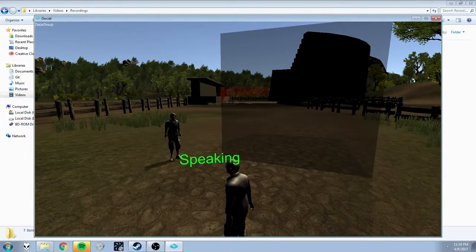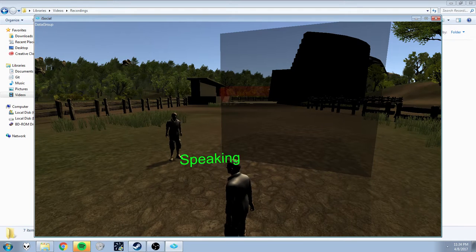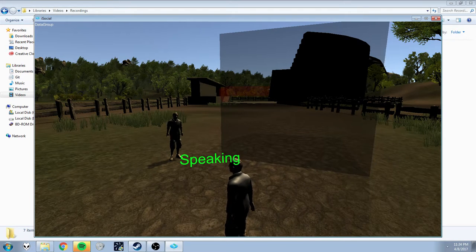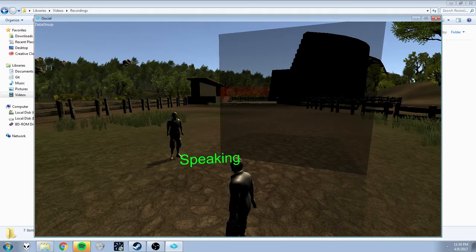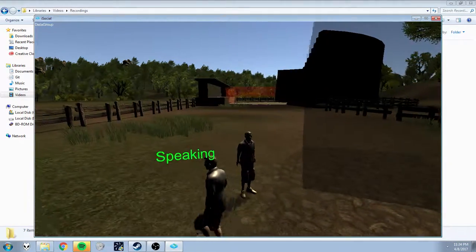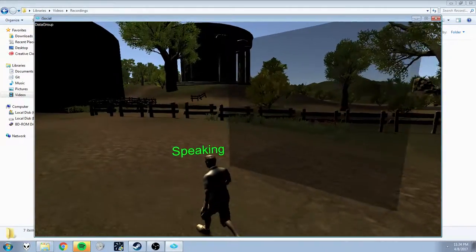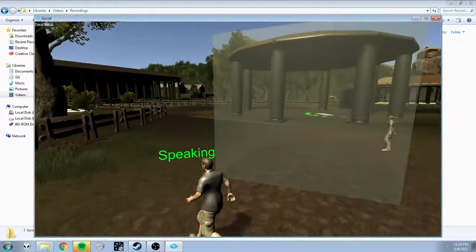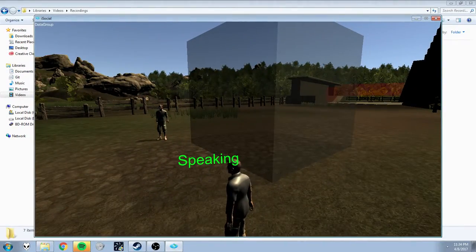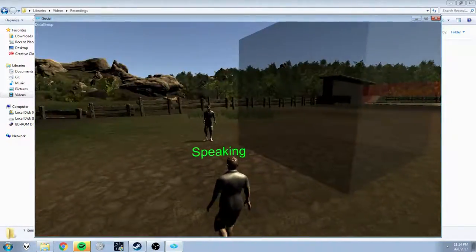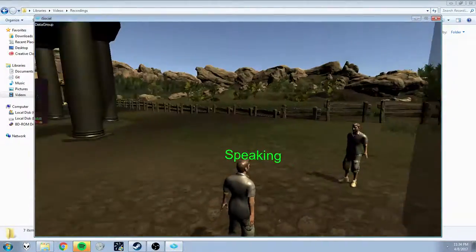So realistically we could have several voice channels. I think a byte goes up to 128, so I might be wrong about that, but each cone of silence needs to be its own unique identifier, unless we want a feature where there could be two cones of silence and they can converse with each other, but the rest of the global world cannot. So this is cones of silence.